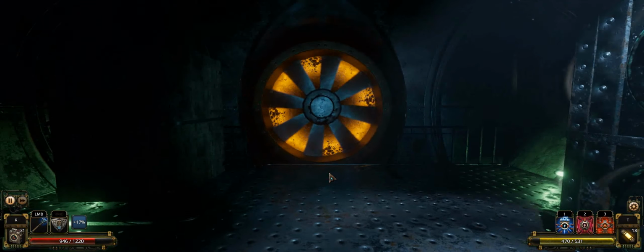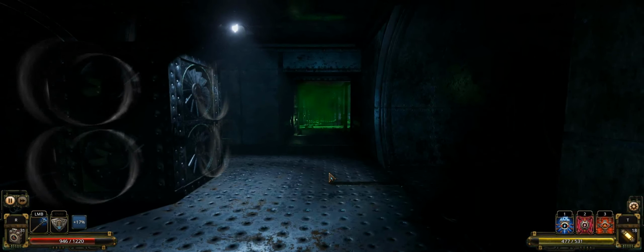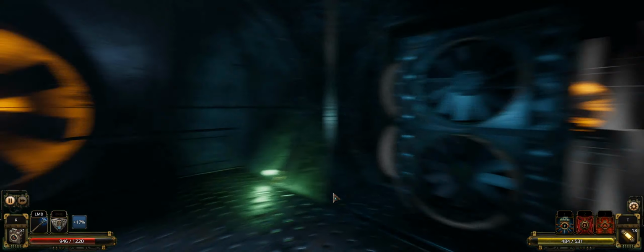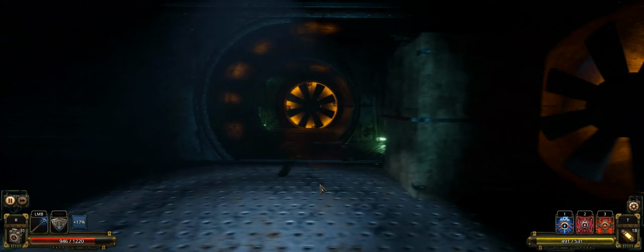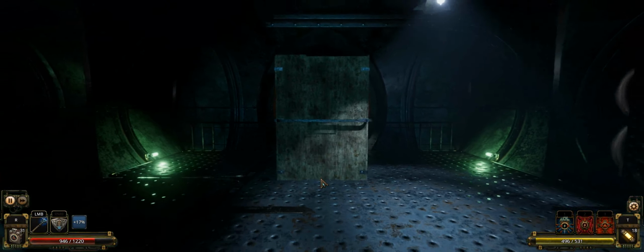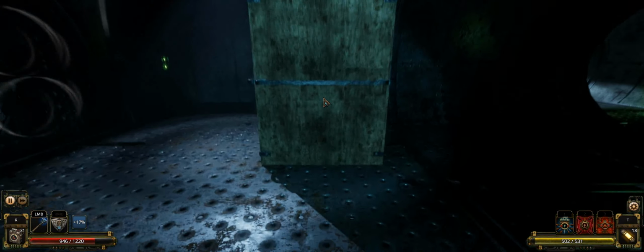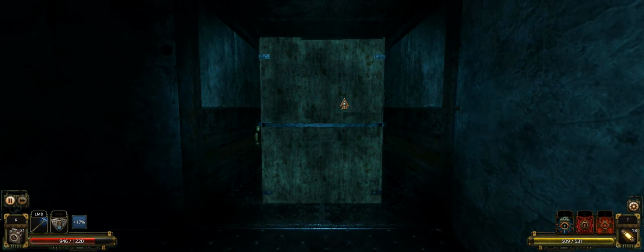Actually... no. Wait. There we go. Okay. Move that out of the way. We don't need that quite yet. We want this in the pit. That gives us more room to maneuver that fan around. Hopefully it'll be just as easy as just pushing it up there to give us some room to get to the chest without me having to push the other turbine in the room.